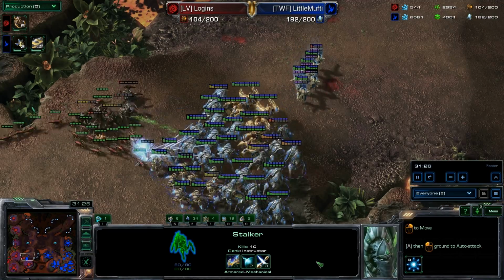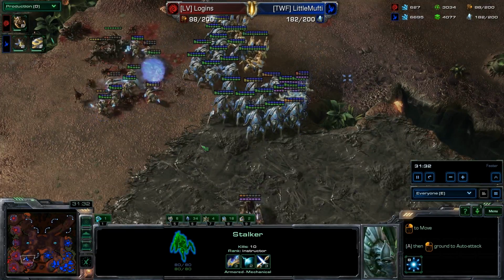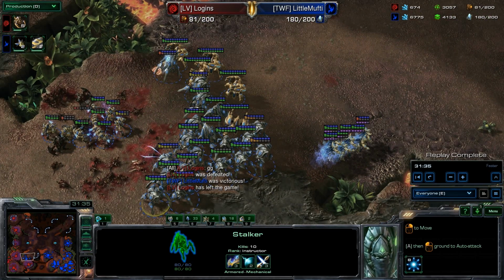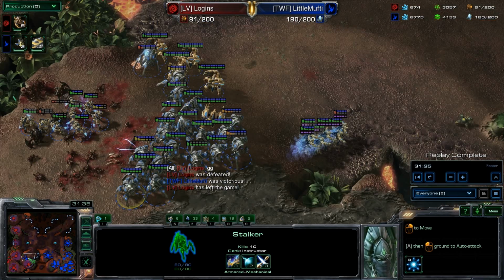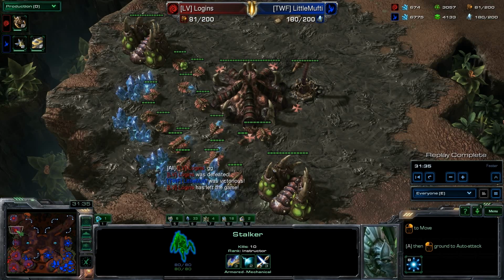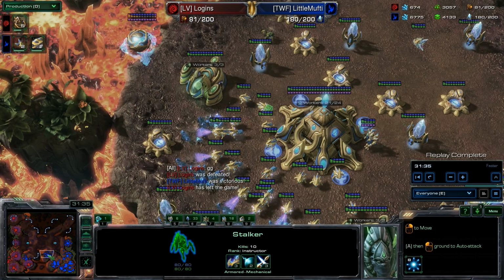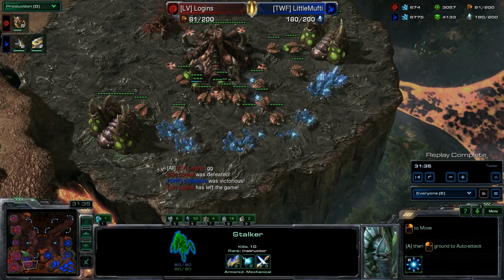And big attacks here going on in the main base, closing into the main base, and it's a GG from Loggins. Yeah, well played for both players, I would say. I wasn't sure, to be honest, to see if the Protoss player could pull it, but he managed to do it without air units. Well played.